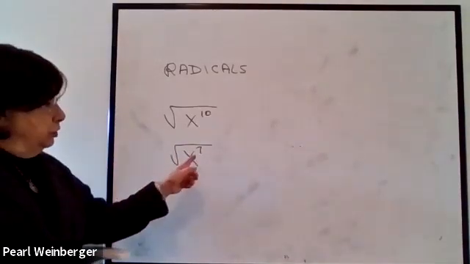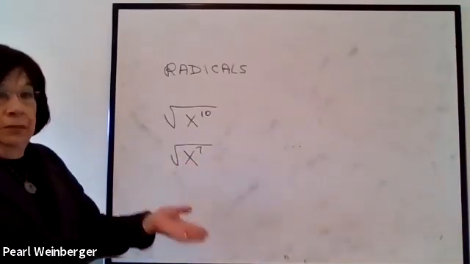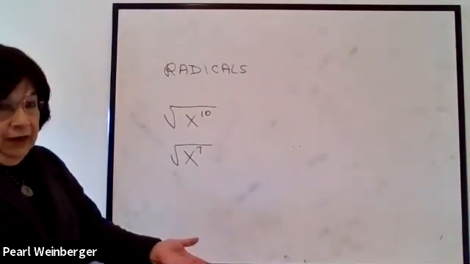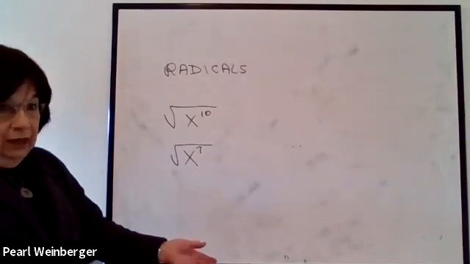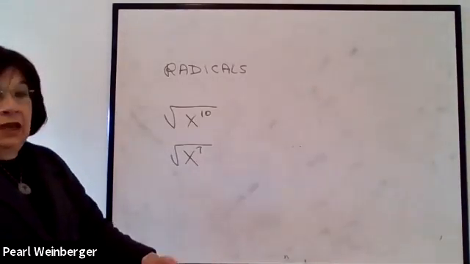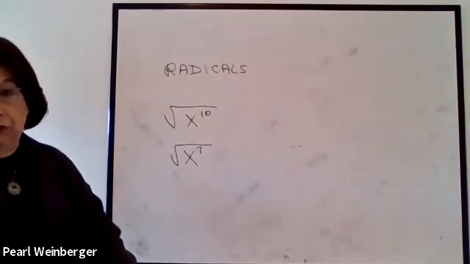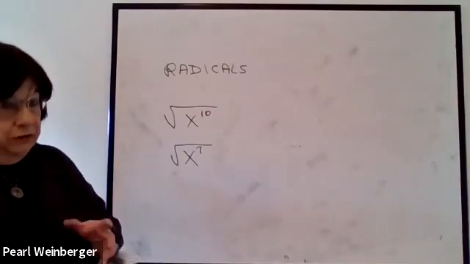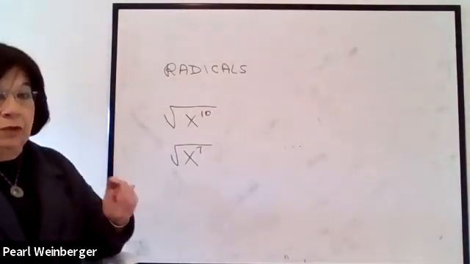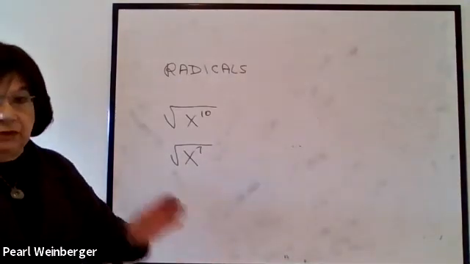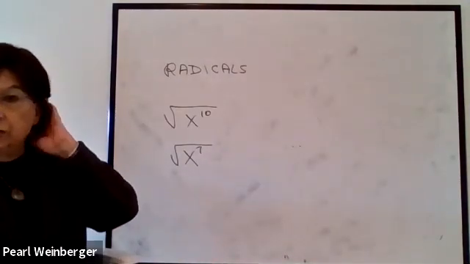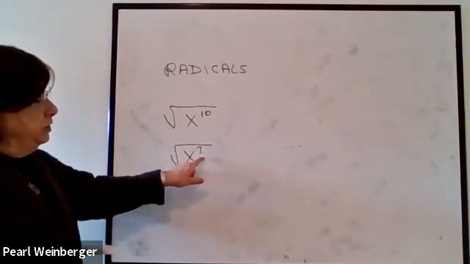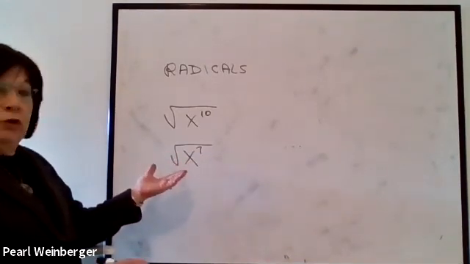Now, according to my rule, what I should do is take the 7 and divide it by 2. But since 7 is an odd number, I'm going to get either a fraction, 7 over 2, or a decimal, 3.5. And that's certainly not considered simplest form. We will be discussing what fractional exponents mean. That's part of this chapter. But really, we don't want to leave answers with fractions or decimals in their exponents.